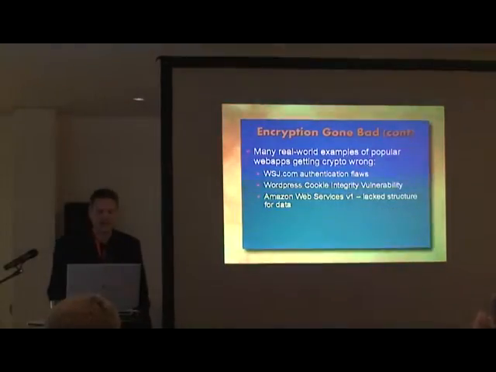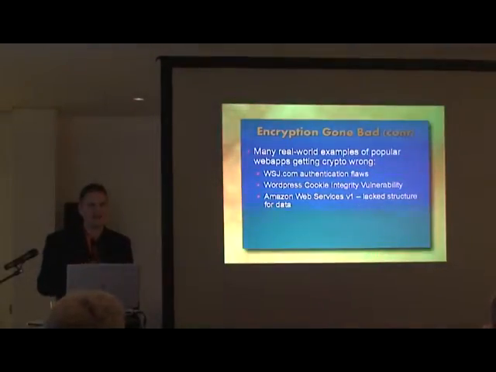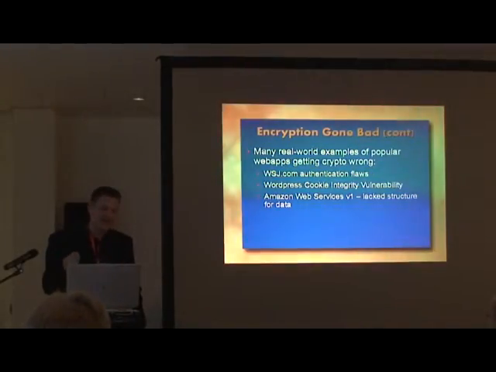And just to give you an idea of how real-world big companies make mistakes, I have a couple examples. The Wall Street Journal actually had a few flaws with their authentication system, and one of them was that hash where they concatenated the key with the data. Using that technique, the attacker was able to determine that the secret key was the word March 20. So, not so secret anymore.